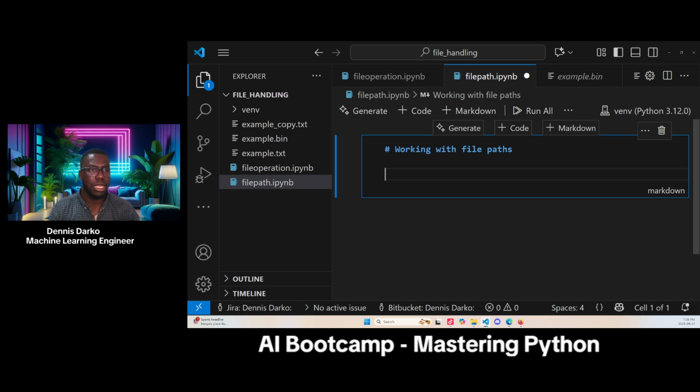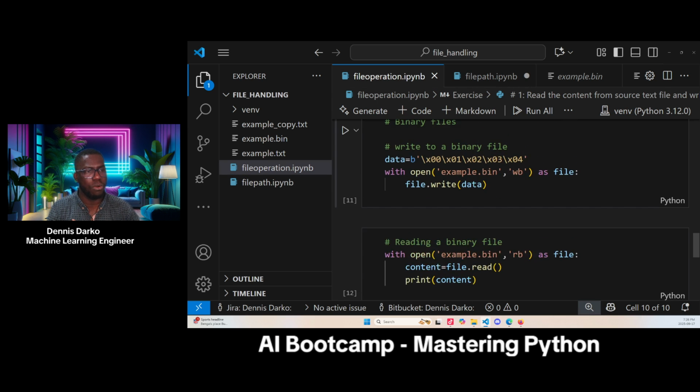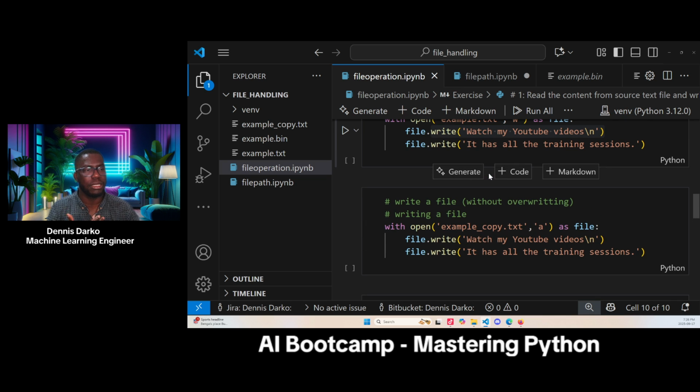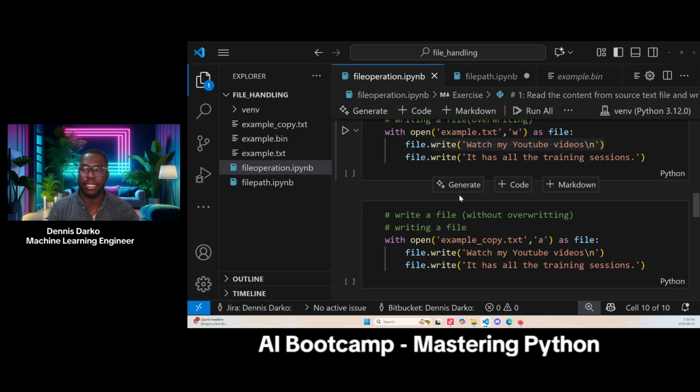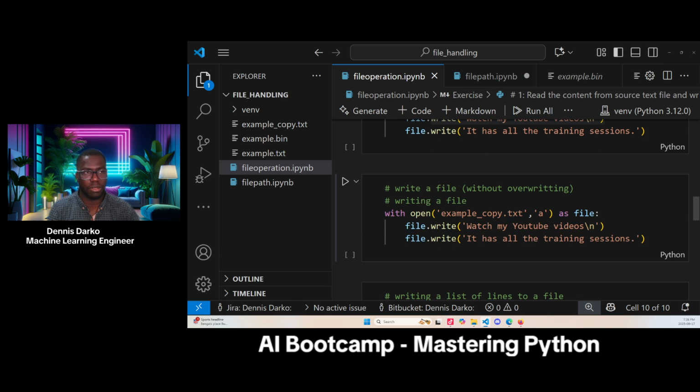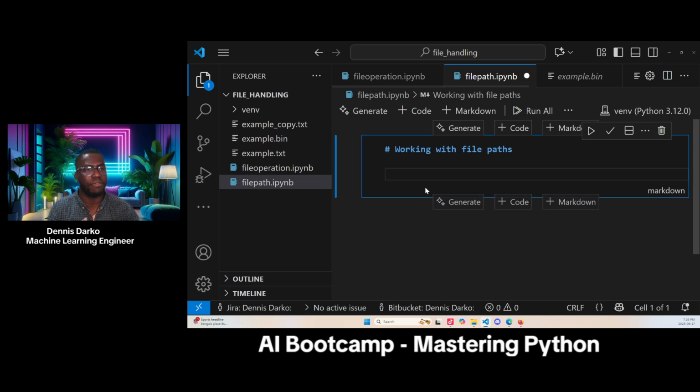As you saw on Monday, we were able to handle files, read and write them, and get the data or information in them. Today we are looking at the file path itself.